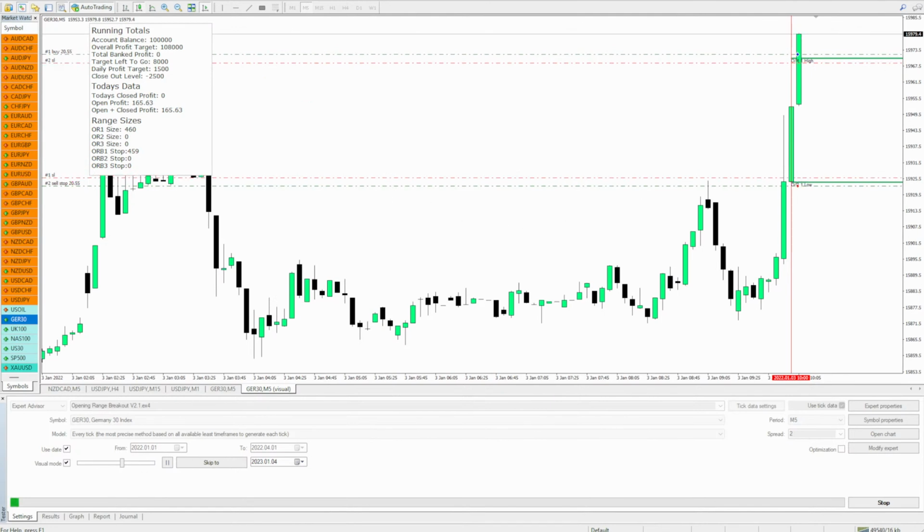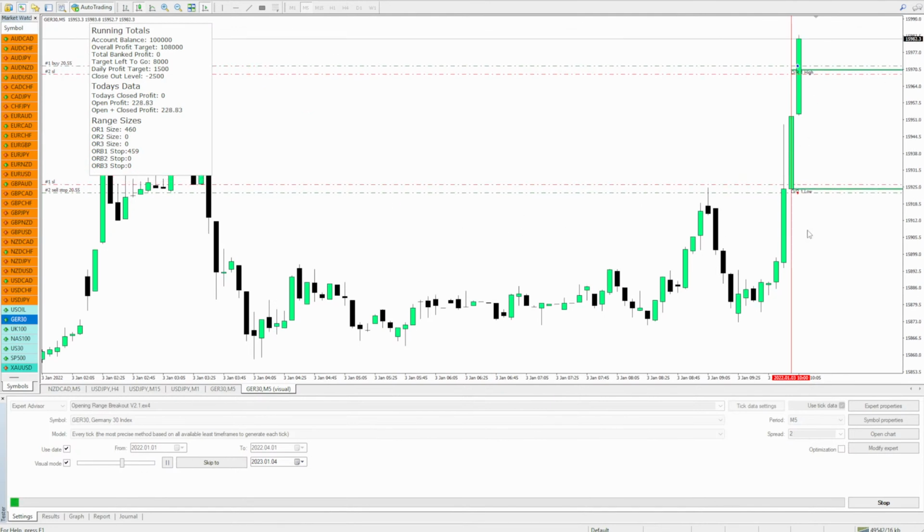All right. We've got the opening range running, and as you can see, that's just ticking away. I'm just going to fast forward this a little bit. You can see you've got the profit running as well here. We've got a 46 pip opening range. 459 was our opening range stop. That's because I've got this one set to 100%, and it's one pipette out basically, but that will be to do with slippage. So today's closed profit, nothing yet.